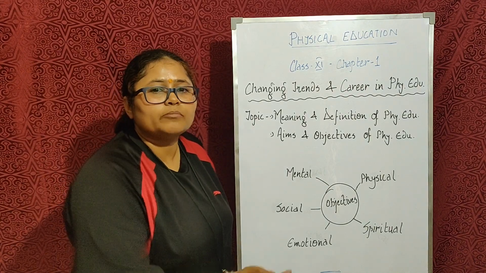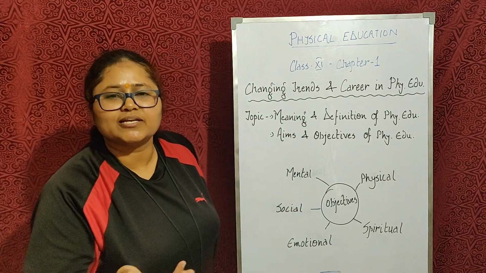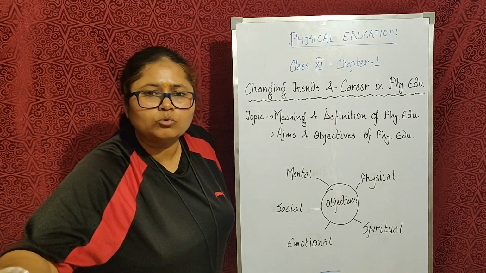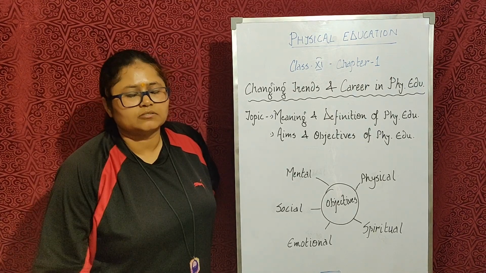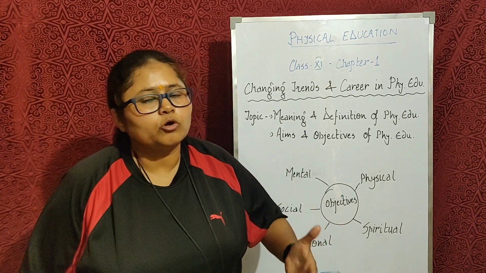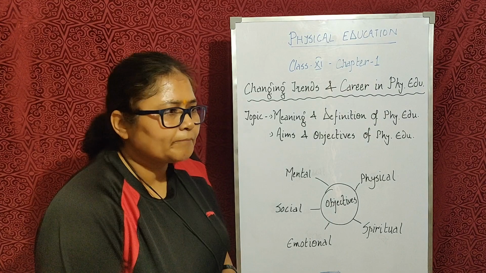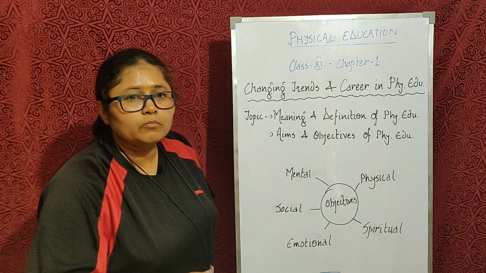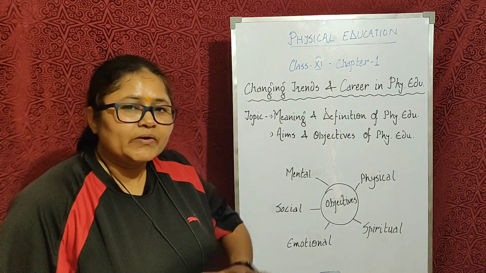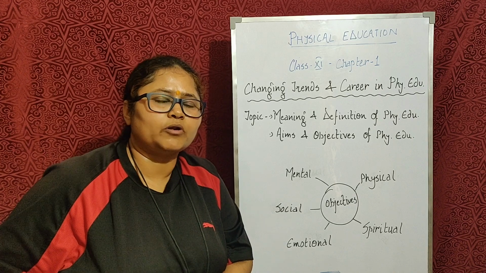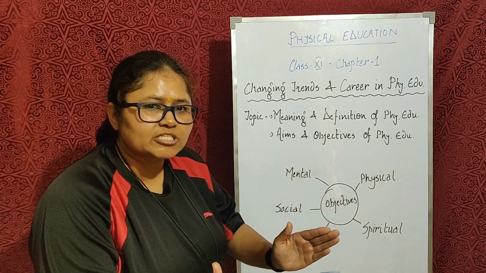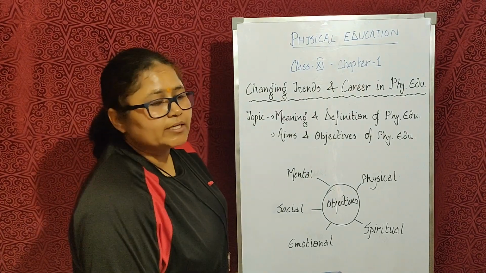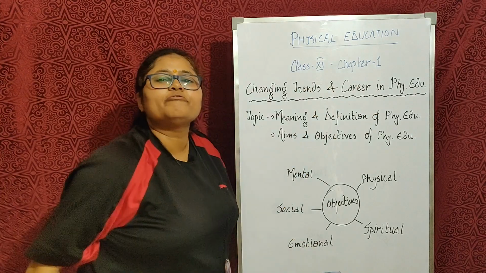If we talk about how it is related to English, that's a universal language. Without knowing this, we won't be able to explain ourselves in any of the activities. And we talk about the education of accounts, or we may say maths as well. In any tournament you are going to organize, where the resources of your income or the expenditures are involved, there the maths calculations are also involved. This is how the whole education system is required for physical education. Now we are clear about the meaning and definition of physical education.